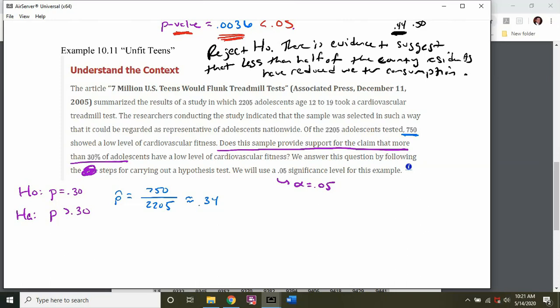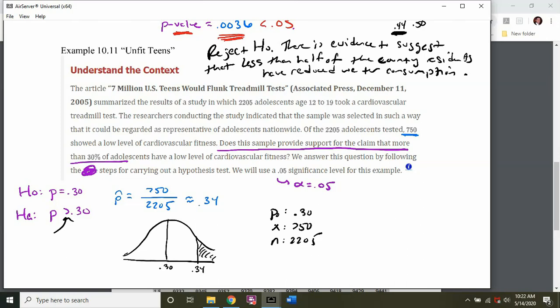So again, just if you want the visual, you don't really need these. We're assuming 30. What's the likelihood? We're going greater than, so we're going to shade to the right of our p-hat value, and we're finding that probability right there. Okay, so stat tests, number 5, p0 was the 0.3. x is the number, that's 750 here. n is the sample size, 2205. And in terms of the test, we're going greater than again. You just look right back here. Greater than is what we're going to select and calculate.